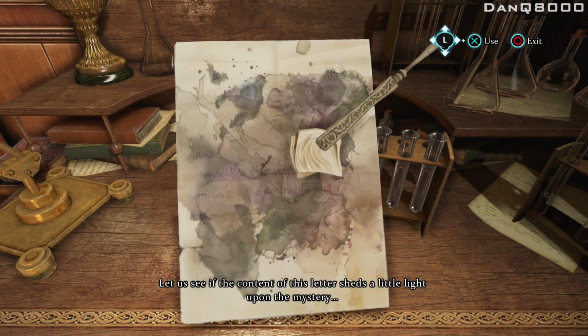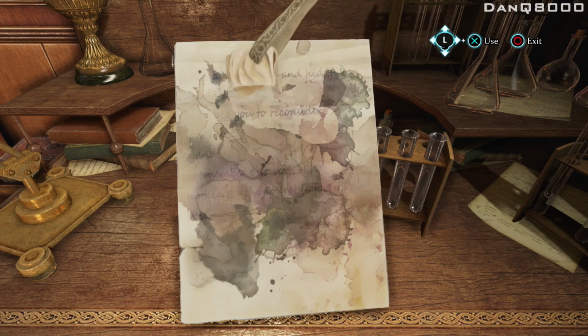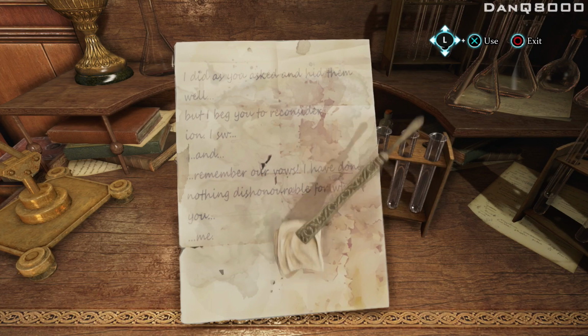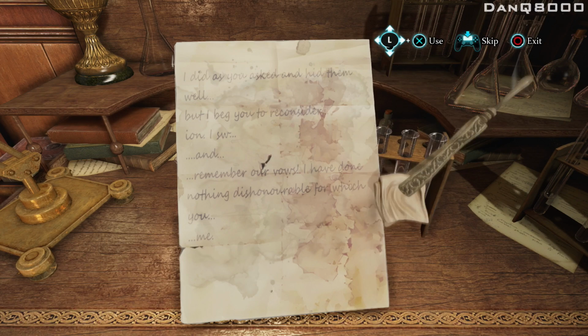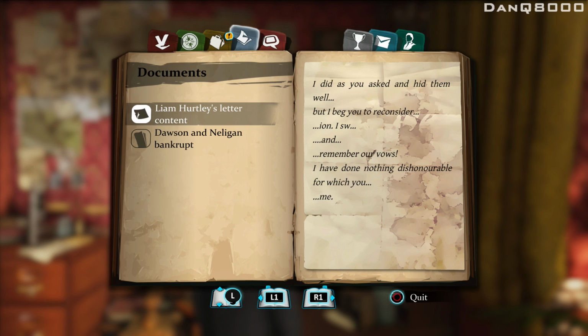Let us see if the content of this letter sheds a little light upon the mystery. I did as you asked and hid them well. Interesting. How would Hurtley react to this? But I beg you to reconsider. I remember our vows. I've done nothing dishonorable.